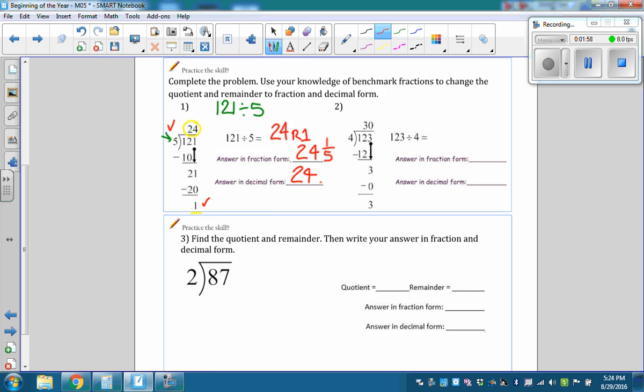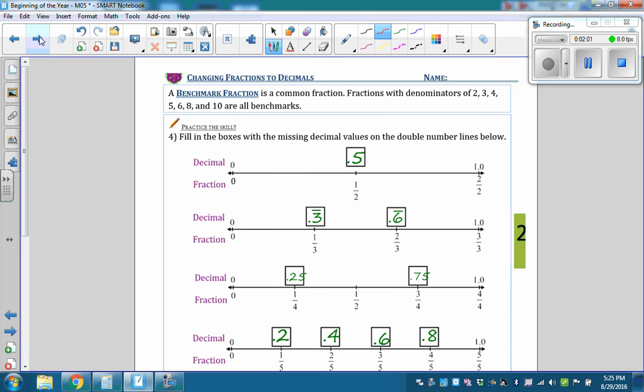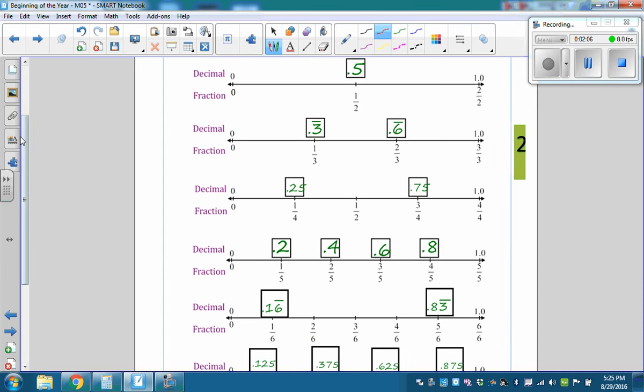And on the website is this benchmark fractions table. And what we're looking for is, what is 1/5? So 1/5 is the same as 2/10. We talked about that, imagining that 1 whole could be $1, and if you divide $1 into 5 parts, you would get 20 cents, which is the same as 2/10. And then you could count by jumps. 2/10. If you needed 2/5, you would have 4/10. If you needed 3/5, you would have 6/10, 8/10, and a whole.